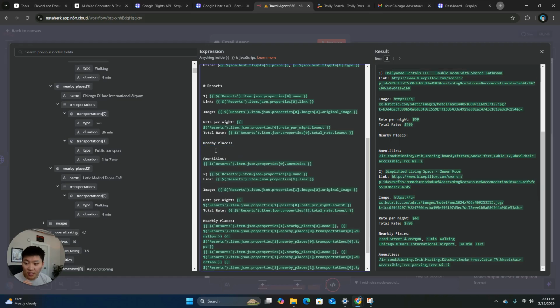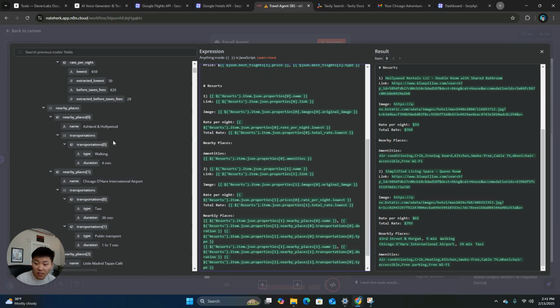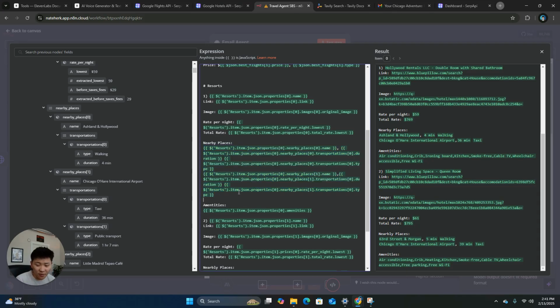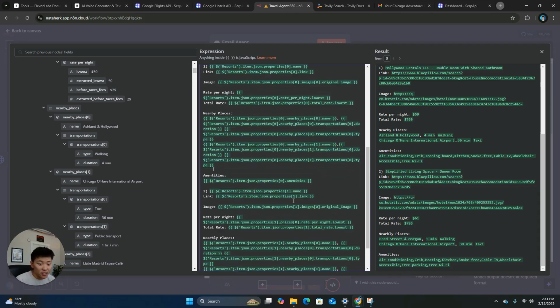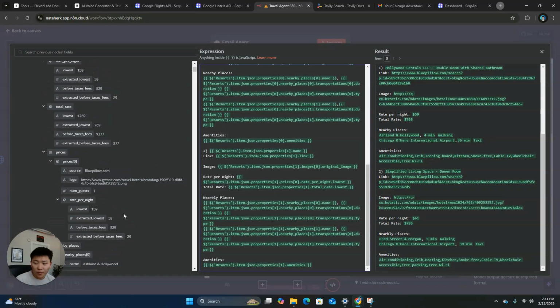For nearby places, what we're gonna do is just drag in the actual object of nearby, or the list of nearby places. Or no, that doesn't work here because that shows up as object, object, object. Okay. So maybe we could just drag in nearby places number 1, see what that comes back as. Nope, object, object. Okay, so we did do nearby places fine, I guess. Yeah, I'm gonna just go back to how we had nearby places. Okay, so that's fine. But amenities, we can just drag in that list, which I think looks a lot better because we have all of them now. Okay, cool.